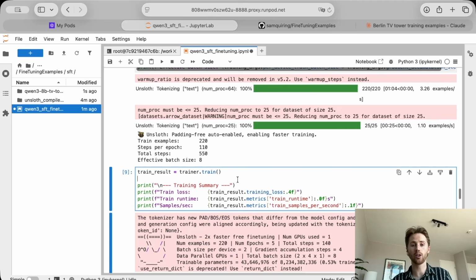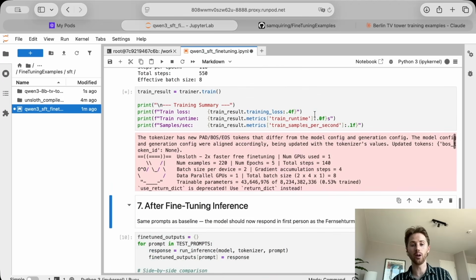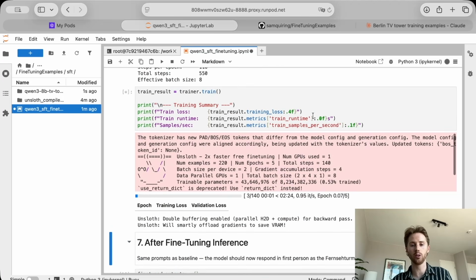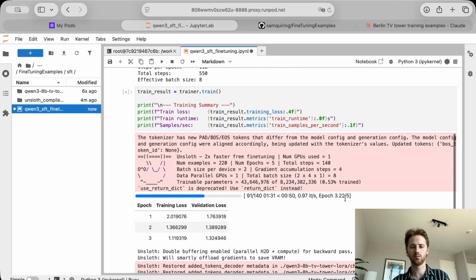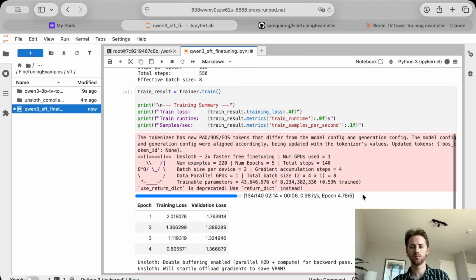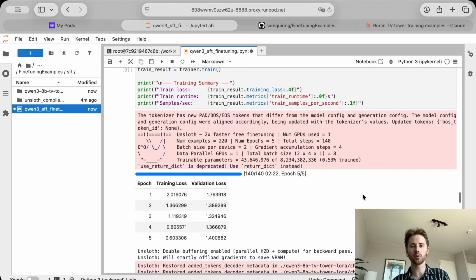Okay, now we are ready to start the training loop. In the training loop, we will see the training loss go down, as well as ideally the validation loss. And loss is just the difference computed between what the model output and what the expected output is, so the examples we gave the model. Okay, and now we're done with our training.